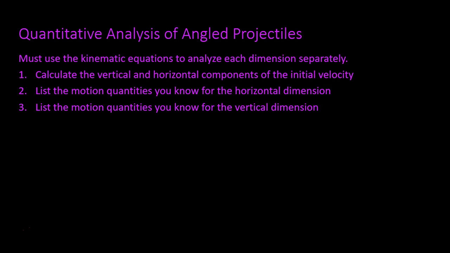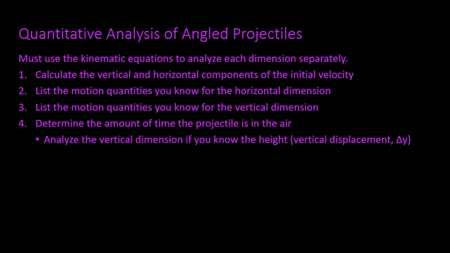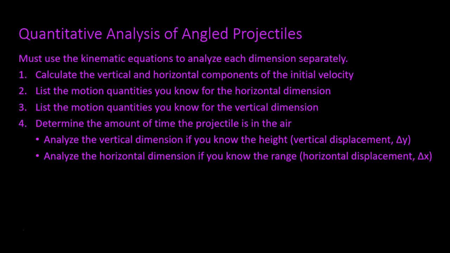Then we want to list the motion quantities we know for the vertical dimension, followed by determining the amount of time the projectile is in the air. We analyze the vertical dimension if the problem gives us the height. However, we analyze the horizontal dimension if we're given the range, which is the horizontal displacement. Finally, we calculate the distance we were asked to find in the problem.